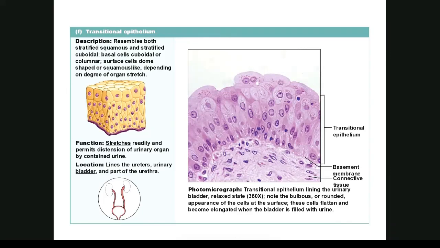This is transitional epithelium. Transitional epithelium has been voted the number one reason to take a break in class because it lines your urinary bladder. And in the urinary bladder, when you don't need to go, the cells are very poofy and round. And then as the bladder fills up, they become squamated, also known as squashed. Then when you urinate, they pop back up. So they basically transition between flat when you gotta go and round when you don't gotta go.